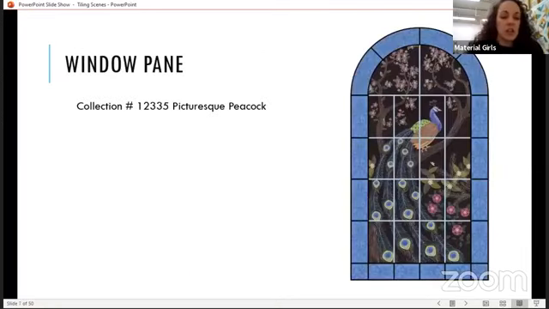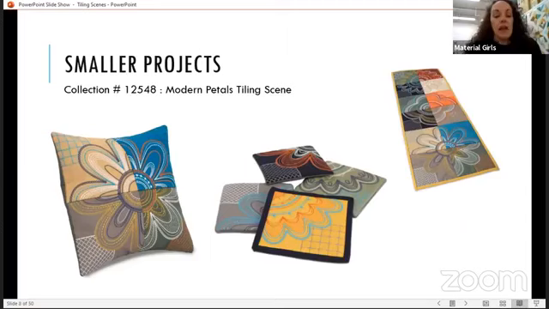But just an idea. And then we have some projects that are smaller, quilt block type projects. So for example, this collection, the Modern Petals Tiling Scene, is designed for pillows and coasters, table runners, things along that line. Small wall hangings could also be used for the Modern Petals.